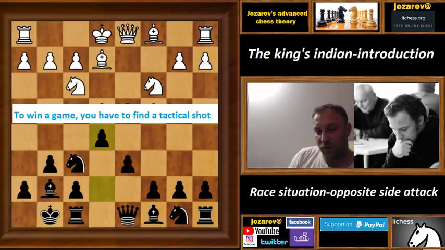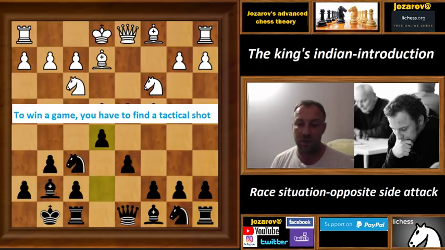And very often you have to sacrifice a knight or a bishop or even a queen in some variations to win a game. I remember a couple of my friends who play said, I don't like the King's Indian, because then I have to find these difficult moves. But in this game that I want to show you, you see that there are many tactical motifs in the King's Indian, and you can remember them. They happen very often in the games.